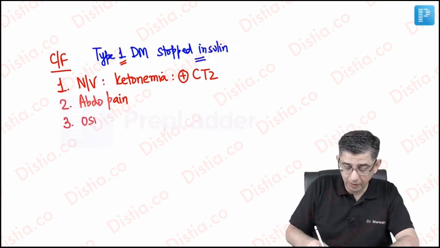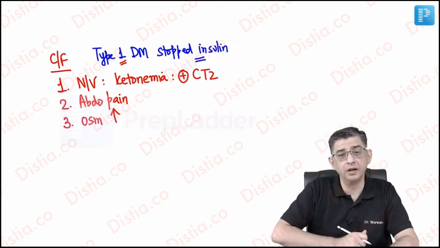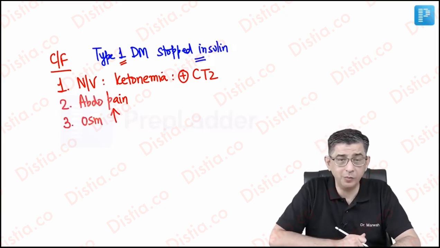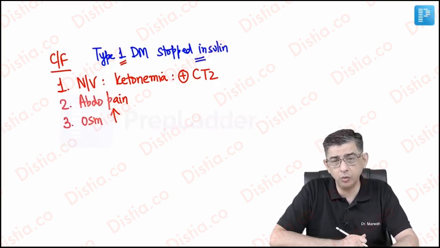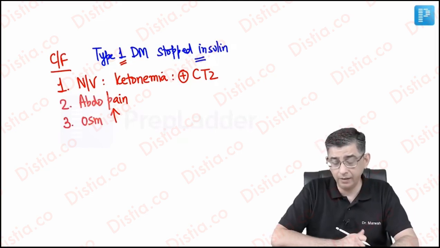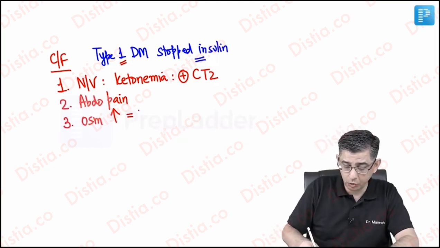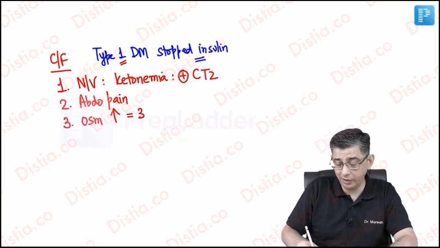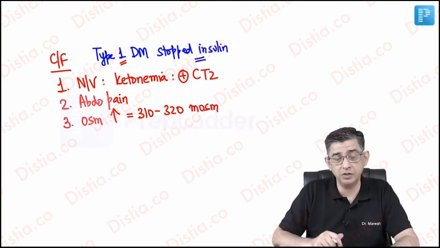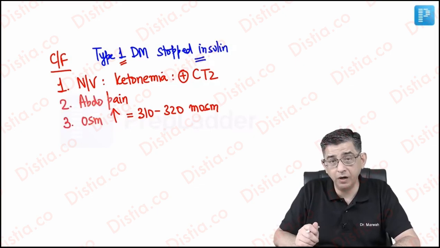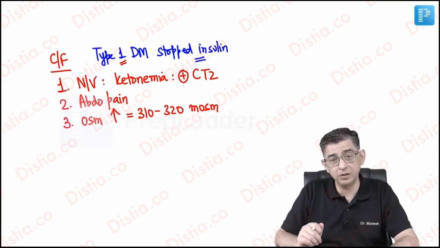Now, my next problem is that because blood sugar is rising, therefore the plasma osmolarity will also be rising. You very well know plasma osmolarity would be in the range of about 275 to 295 milliosmoles. Some books say about 280 to 290. My point is, in this case, the sugar values are rising, so the osmolarity of the plasma could go up to about 320 milliosmoles. See, the second topic that we will study after this is hyperosmolar coma. There the values can even be more than this.